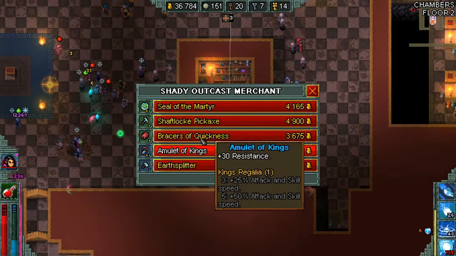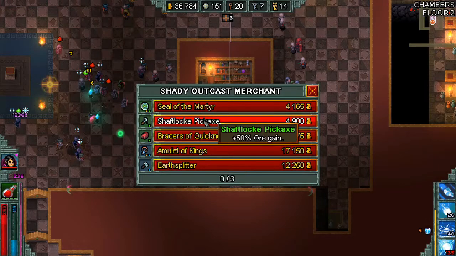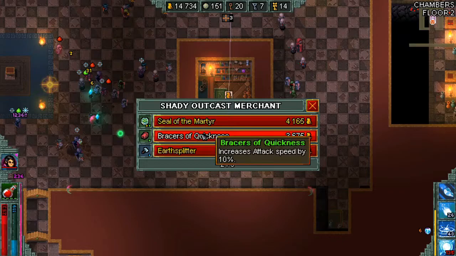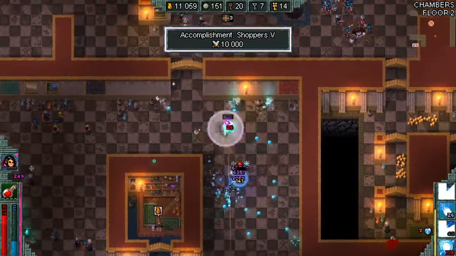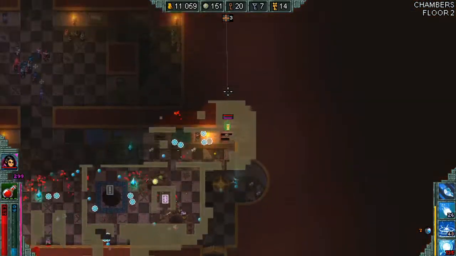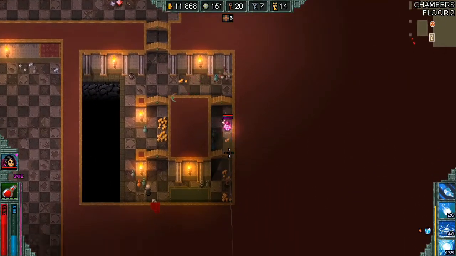Alright, what we got? Amulet of Kings, that's probably smart to get. Bracers of Quickness, pickaxe. I guess I'll take the pickaxe, the Amulet of Kings, and maybe the Bracers of Quickness just to attack faster if I do need to use my primary. I can get out Bolgarth that much faster, I guess. It's kind of minor, but it's something.